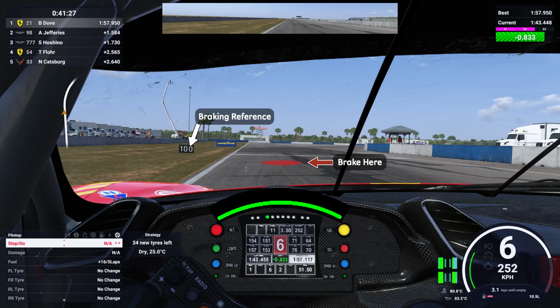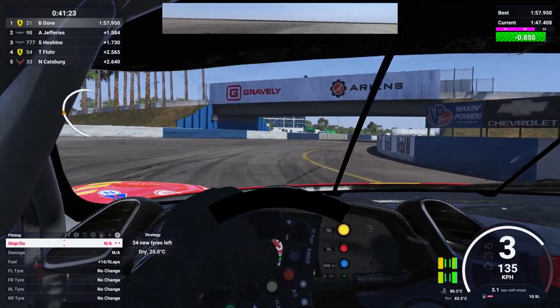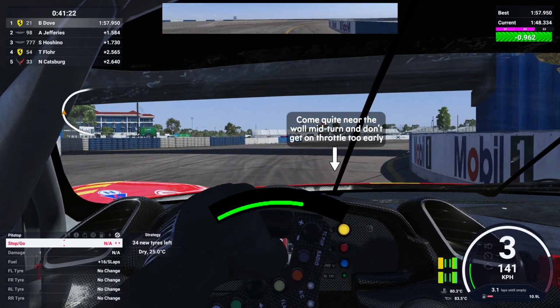We're going to be braking just before we get to that 100 board line and carrying quite a lot of speed in and making sure we stay towards the outside near that white line right there, and then we trail the brake in and bring the car towards the inside, getting quite close to that inside wall.